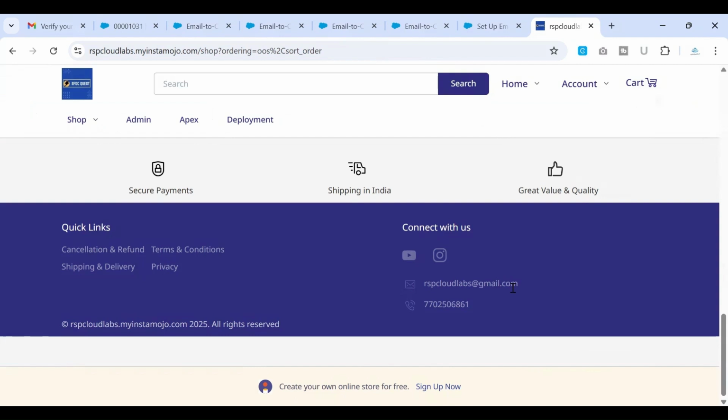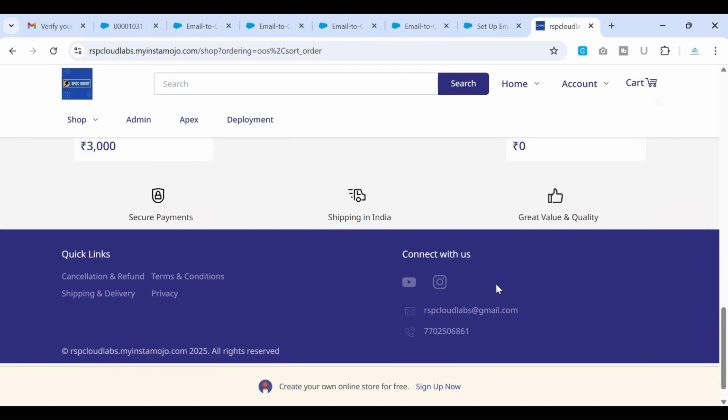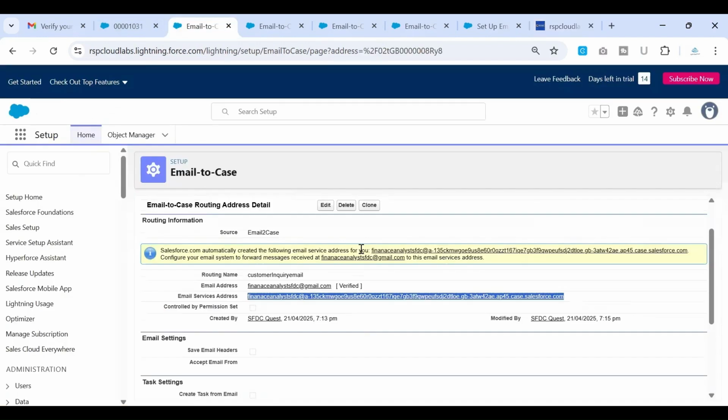We can say it is a little difficult in case they miss out any letter or any space that happened during the process of copying. They might not send an email, but the assumption from the customer would be that they have sent an email, but then there is no response from the company. How do we address this issue? In order to address this issue, that is where the routing from the email would come into the picture. Now it would make more sense why Salesforce has asked us to authorize the email box before setting this up.